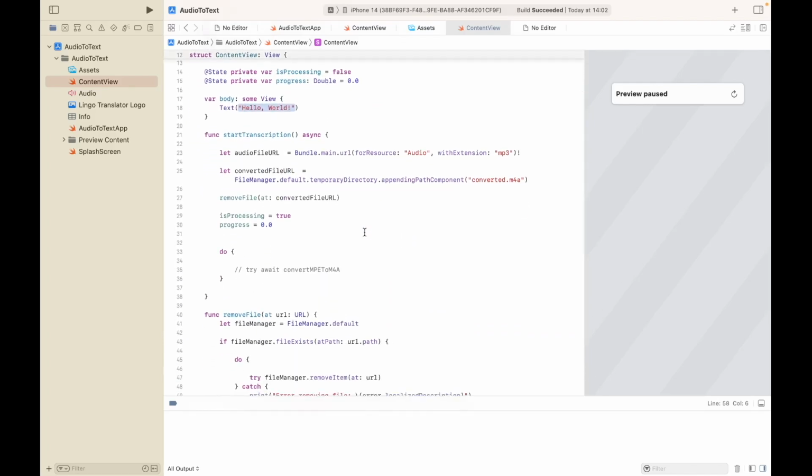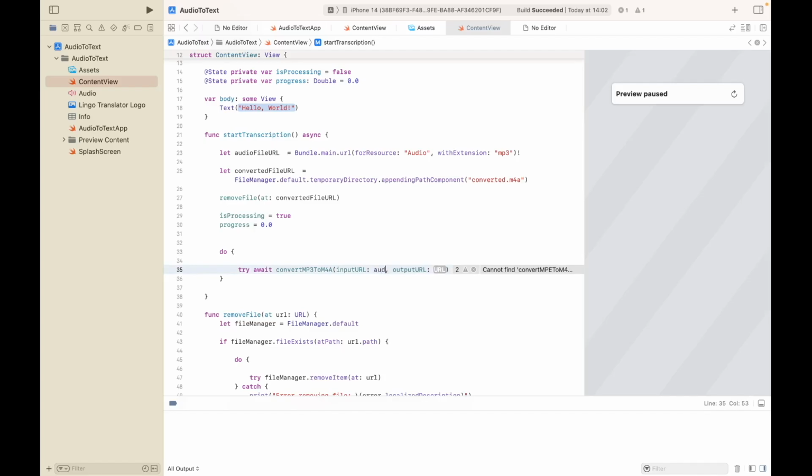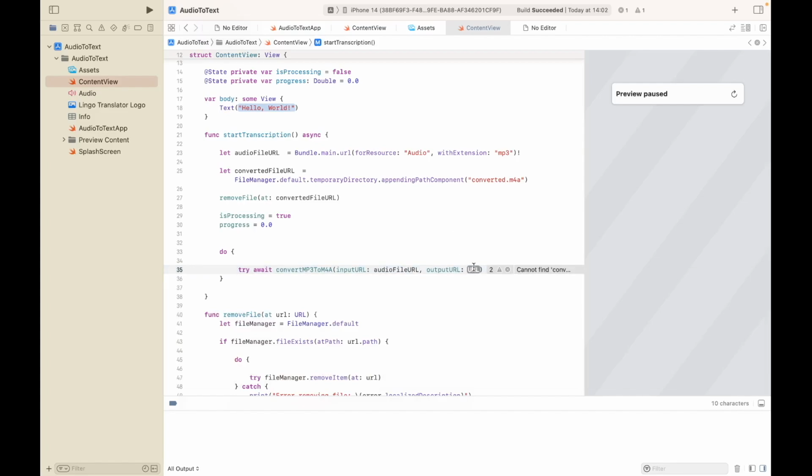Now I'll go back to line 35 and pass the relevant parameters: convertMP3toM4A, so we pass the audioFileURL and the convertedFileURL.